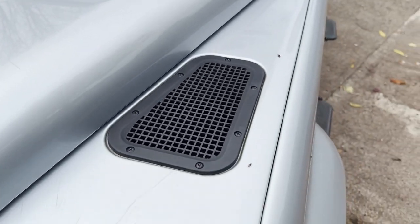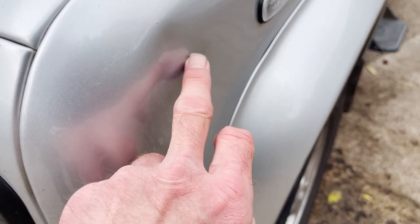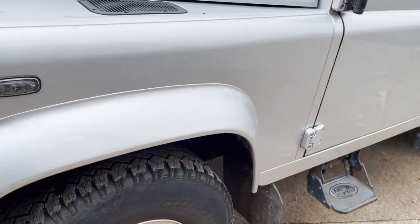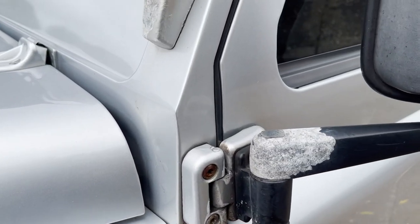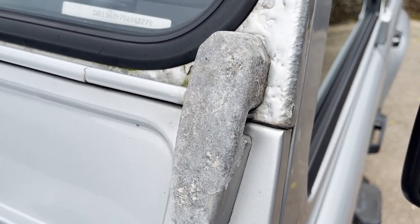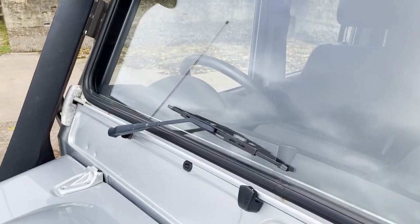A couple of scratches in the paintwork on the bonnet. Some more scratches on the nearside front wing, but because it's silver it doesn't really detract too much. There's a very slight dent — which has been there for at least a couple of years — just in the front of the nearside front wing. Otherwise it looks incredibly straight down the nearside. A nice matching set of Continental cross contacts. The A-post looks fine. The mirror arm on this side has lost some of its coating, and as ever on these, both screen blocks have lost almost all of their paint, with some bubbling — and the same on the other side.